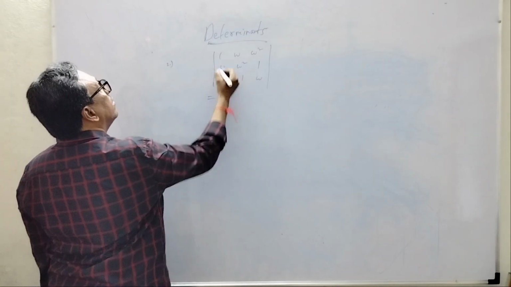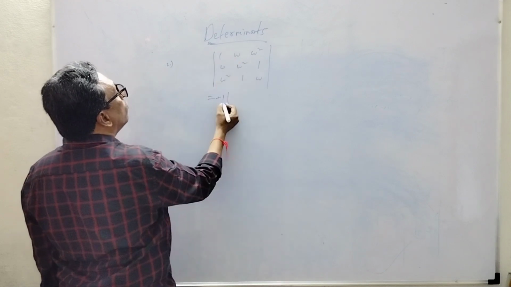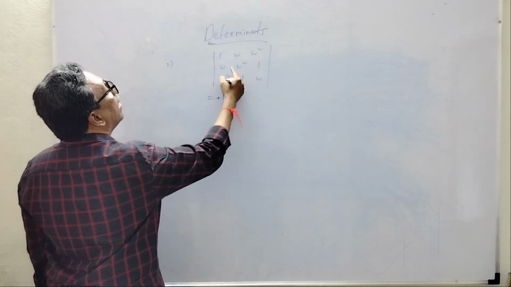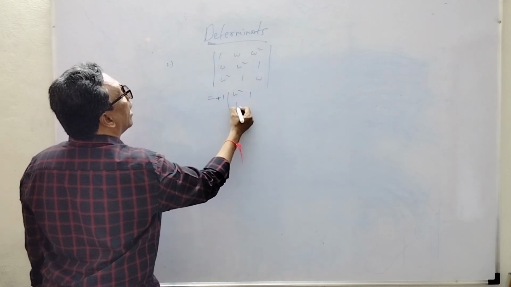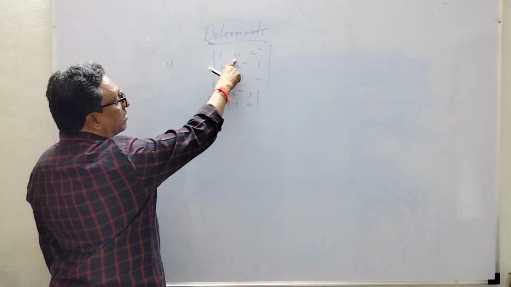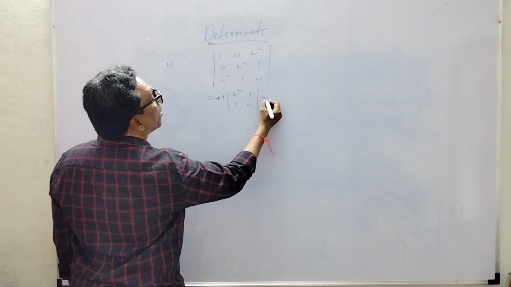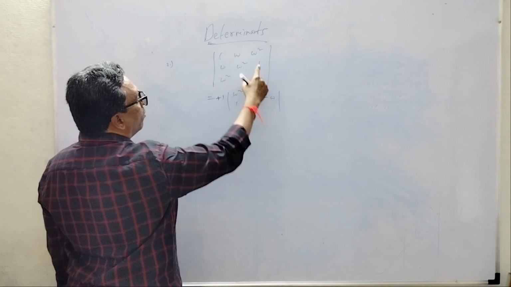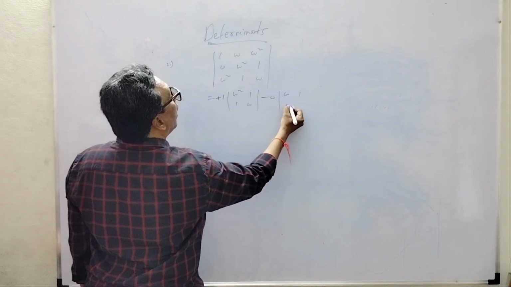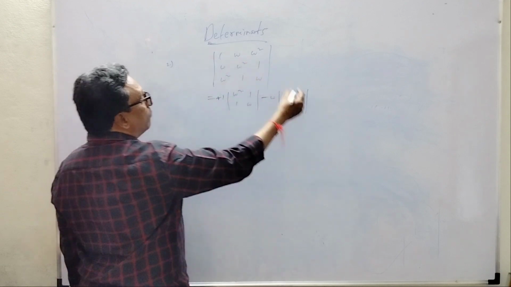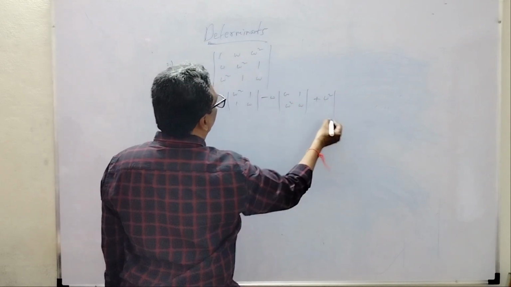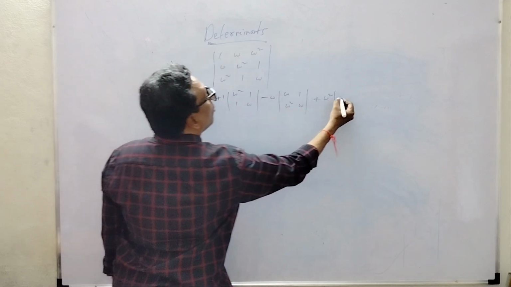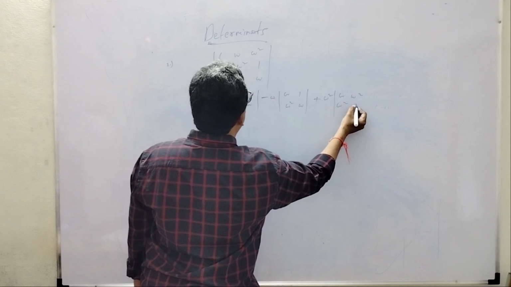Now I am expanding along the first row. For the first number, you delete that row and that column, and we get omega square, 1, 1, omega. Next, second element, first row second column, is the odd position, so you put a minus sign. You remove the first row and second column, and you get omega, 1, omega square, omega. And the last element, first row third column, is the even position. Eliminating the first row and third column, you get omega, omega square, omega square, 1.